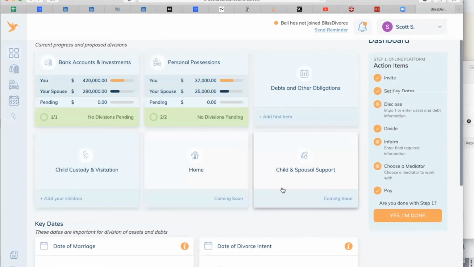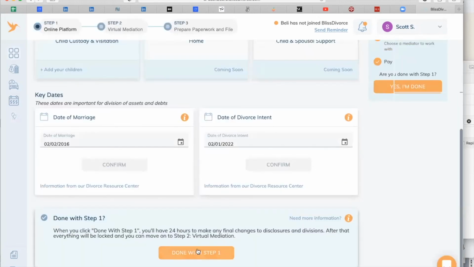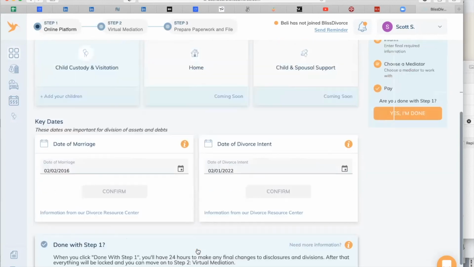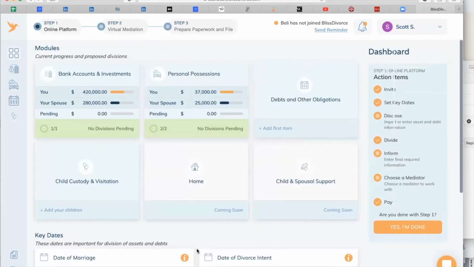Once all this is done, on the dashboard, both spouses need to click done with step 1. Once done with step 1 is clicked, the system identifies areas of agreement and areas of disagreement. And that's where our dispute resolution tools that aren't integrated into the platform, anything that's left over where there are disagreements, that's where our value attribution patented dispute resolution tools kick in to resolve those disagreements, and I'll have to demonstrate them to you in our next meeting.